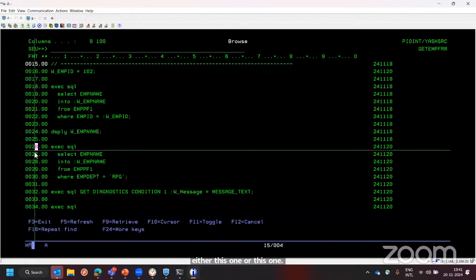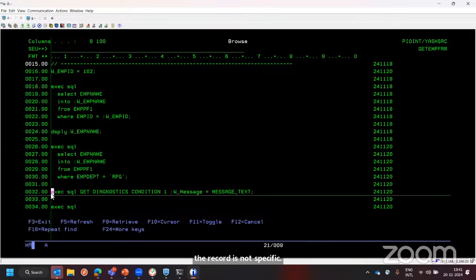So here SQL will give an error because the record is not specific. And we have GET DIAGNOSTICS over here to see what error occurred on this SQL. GET DIAGNOSTICS is a method in SQL to see the information related to the SQL executed just before this. So for the recent SQL execution, whatever information we want to see, we can see with GET DIAGNOSTICS.